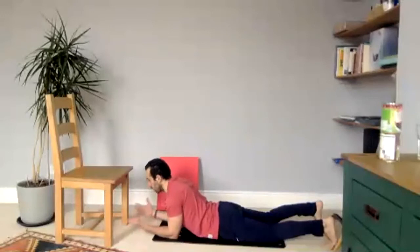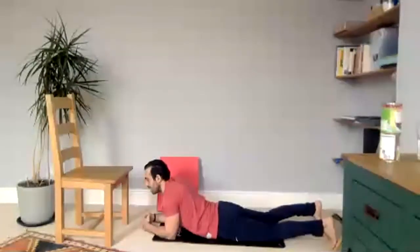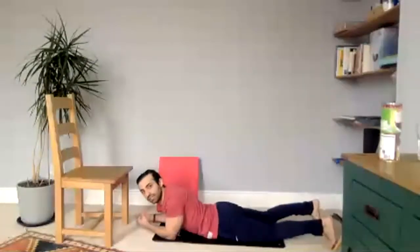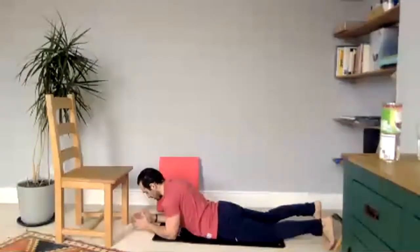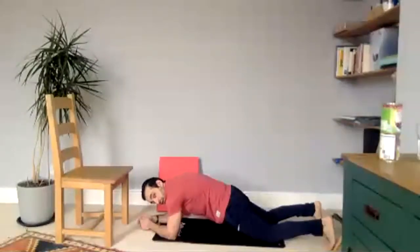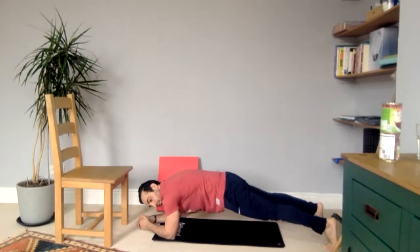A lot of times people go from here straight to there. However, it's okay to do this if you've practiced planks many, many times and you don't have any aches in the back, but it's always better to do this first. Look, roll the hip, push the hips up first. Look, knees are still on the floor. Destabilize the muscles around the back and then lift the knees off the floor.